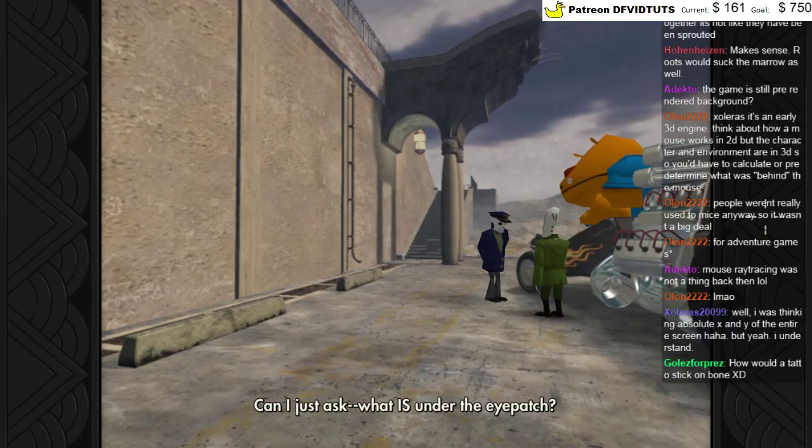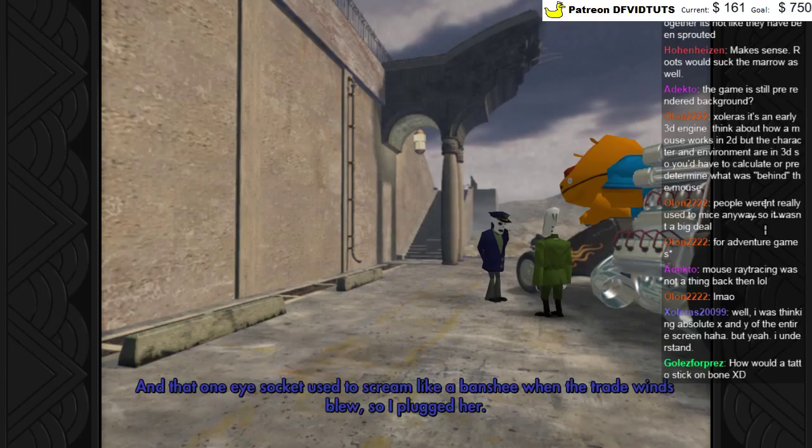Can I just ask, what is under the eye patch? Because I know it's not an eye. Oh, well, when I was alive, I had an eye patch like this. This one's just for the phantom pain. And that one eye socket used to scream like a banshee when the trade winds blew, so I plugged her.